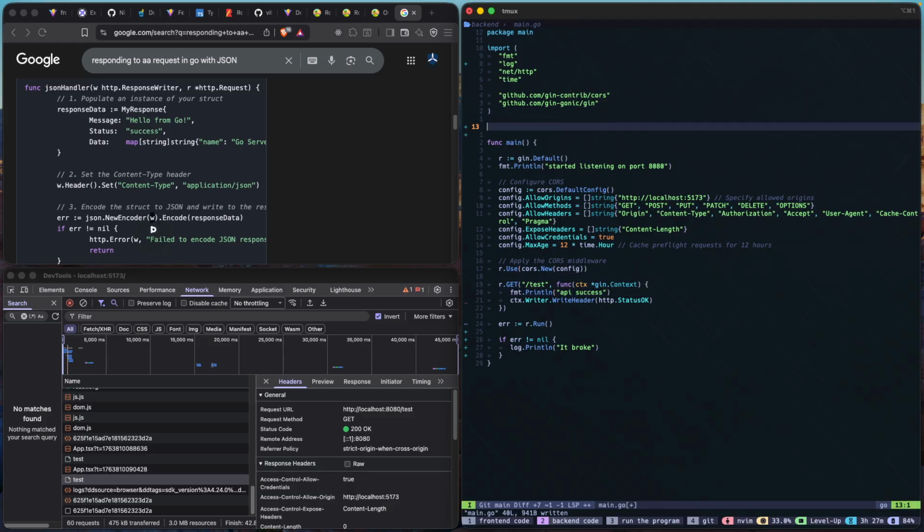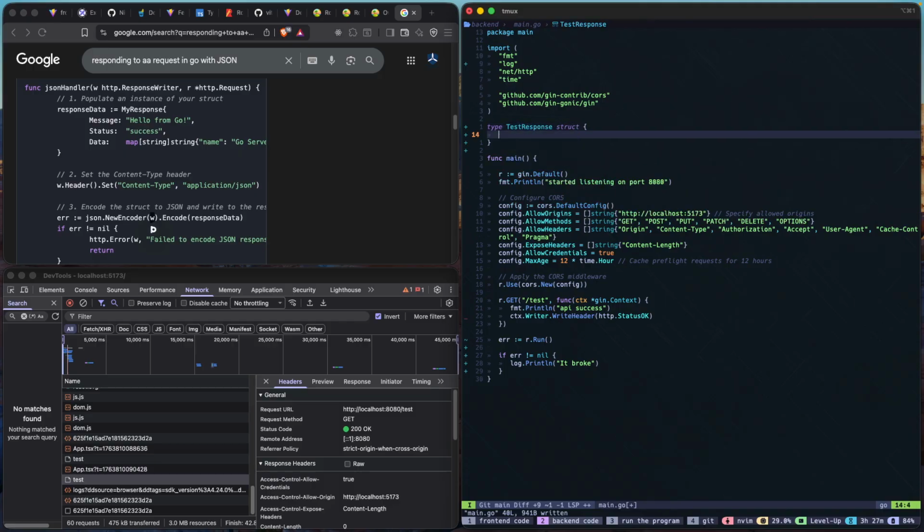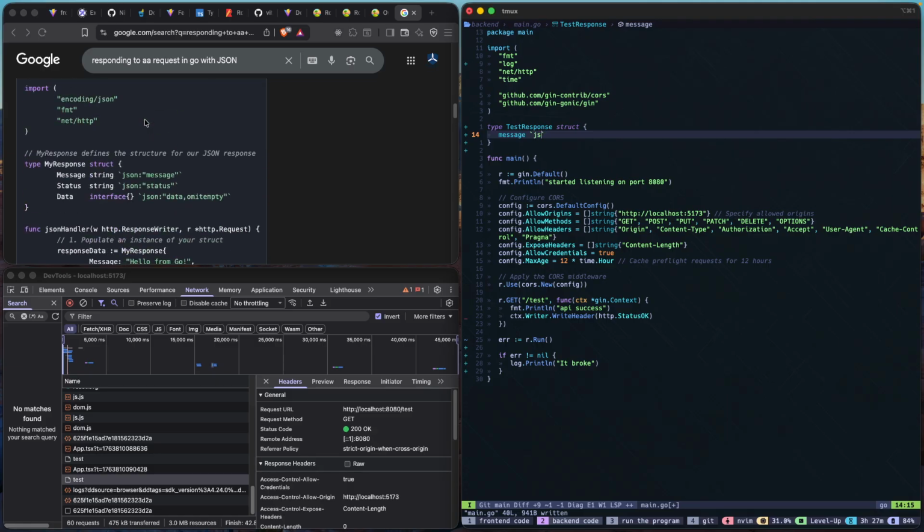Okay. Let's create type TestResponse struct obviously. Let's go with the message and I have to do this as well. JSON. No. Wait, what was the thingy? Yeah, it's JSON. Oh, yeah, okay. Undefined. Oh, yeah.